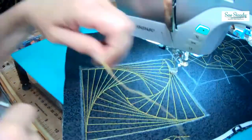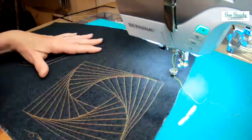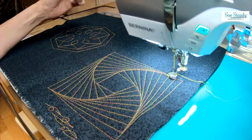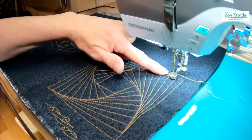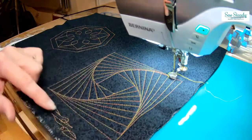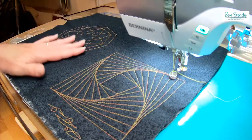So let's turn this over so you can see the whole thing. A little burp right there. Okay, that is what the parabolic curve looks like. I just think that's so cool because you get these curved lines that you created without ever having to stitch a curve. And I just love how that comes out. I think it's really dynamic. If you do this with even just a triangle across here, you get a whole new design. Fun way to fill in some spaces and have some really great things pop out of your quilt.